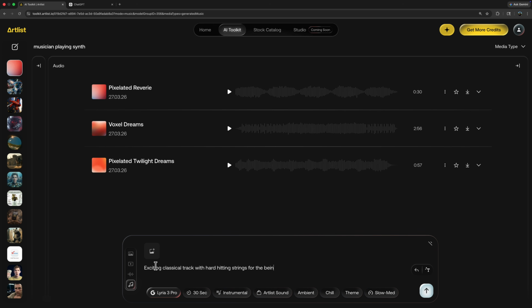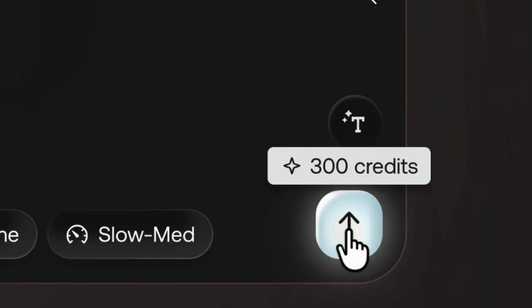Now I want to test out classical music because I really like to use classical strings in my hook. I feel like they really give a lot of energy to a video right off the bat. I like them to surge up and then drop and then surge up again and drop again. I'll type in my simple prompt, enhance it, and generate.